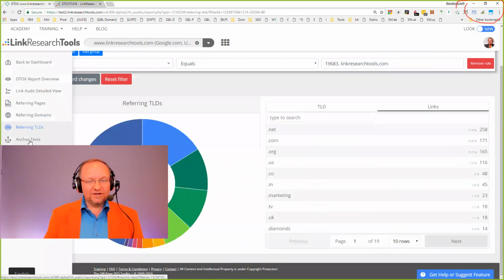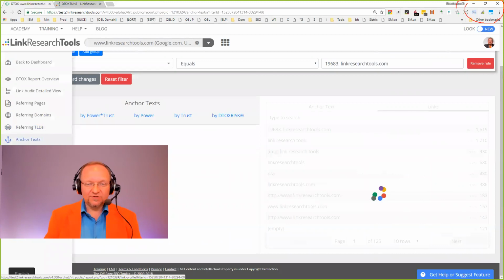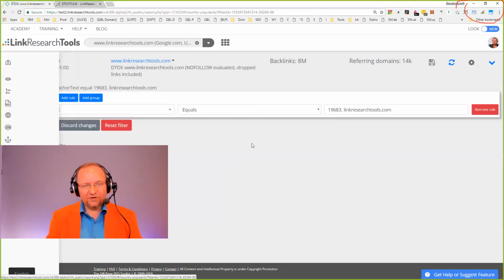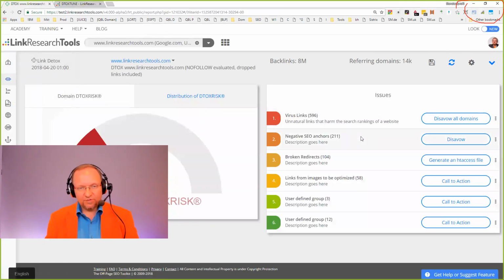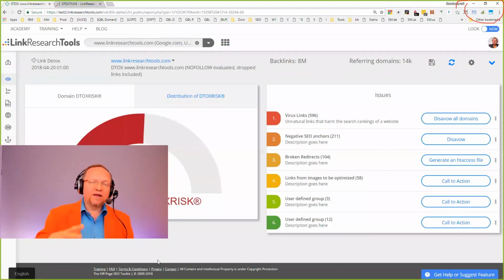Now, let me click through this new user interface real quick and show you some other things, because what we haven't looked at is the actual link data. So far, we have talked about the detox report overview and the issues. And what you'll see on this dashboard is new metrics as well, like a new link detox trend metric. So you see link detox risk over time. You want to see if the risk increases and especially take action.